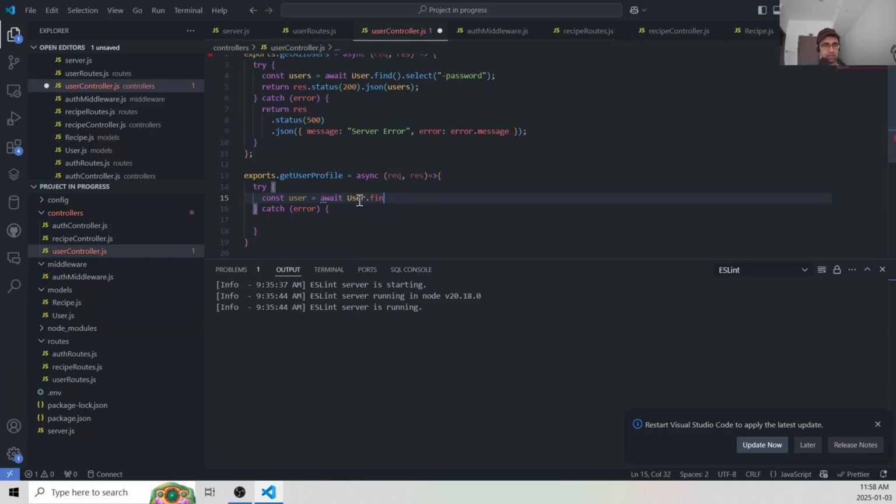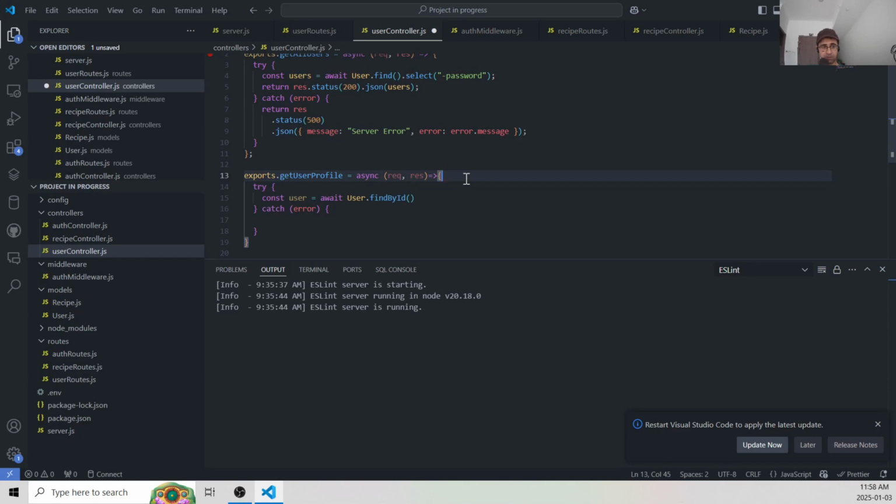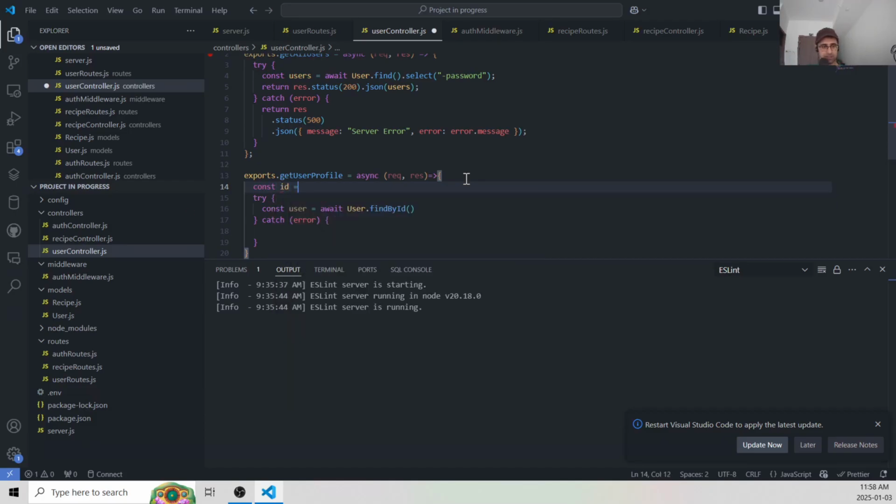And we're going to use findById to look for that specific user. In case you're wondering how the ID is going to be retrieved, well, we assume the user is authenticated, so this is going to make our ID.